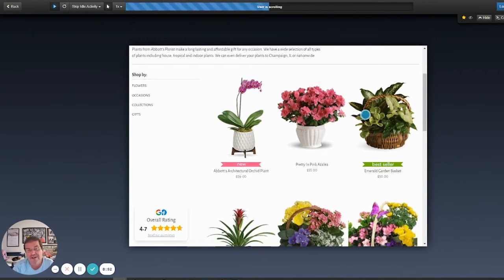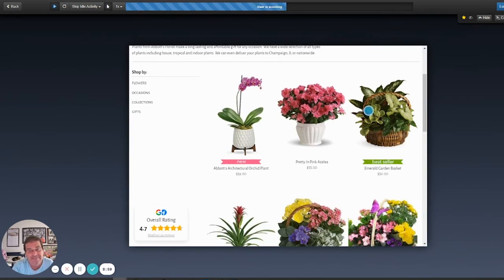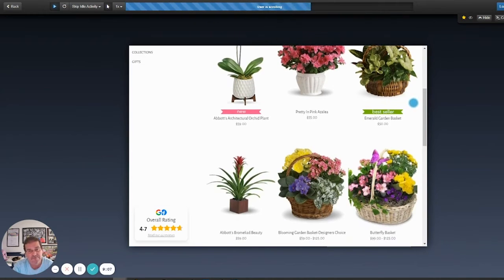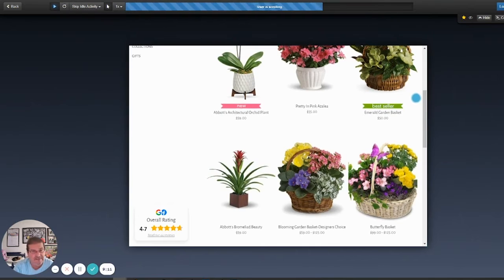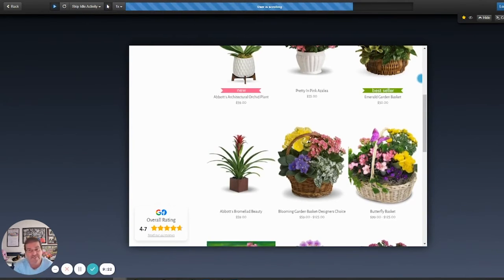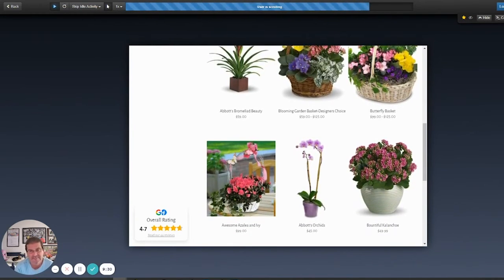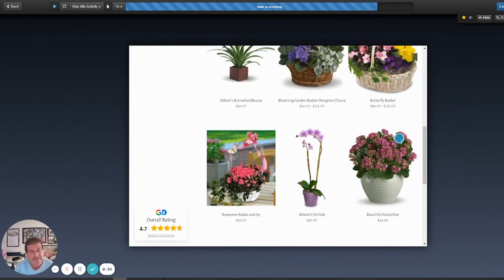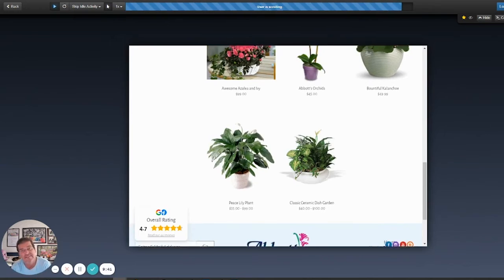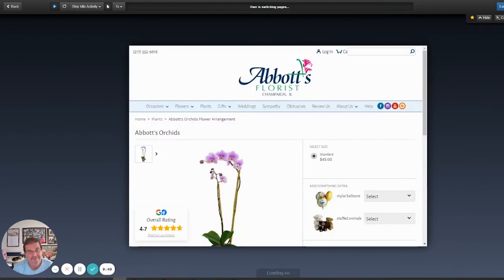So this consumer here, while they're shopping, is telling you something. He's looking around at plants, but is he really looking for plants, or is he looking for plants and possibly price? So this is real time. Like, we could speed this up, but this was the pace that the consumer was moving at. And he's looking, and he's most likely reading to see what are the options. Now, he could be doing something else. I mean, we are just tracking what's on the screen, and that blue dot is his mouse. He notices an orchid up at the top, but then he notices this one. And what's the difference? One was like $59, this one's $45. And clearly, in this case, price mattered because he selected that orchid, as you'll see here. Boom. He clicked there, and there he goes.